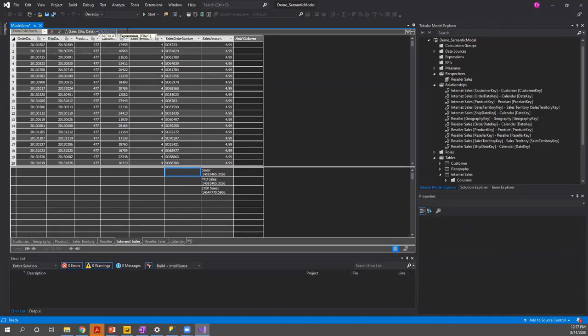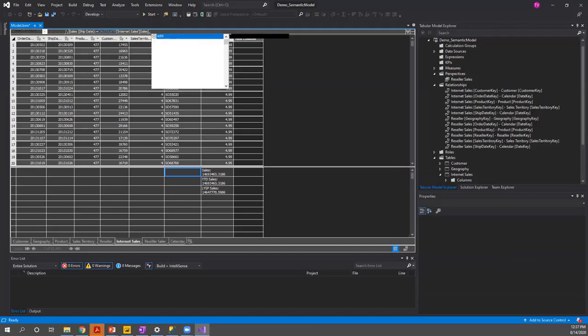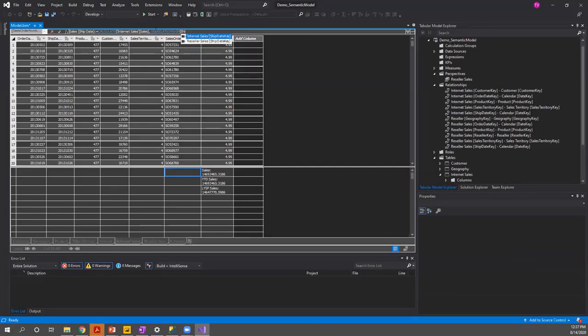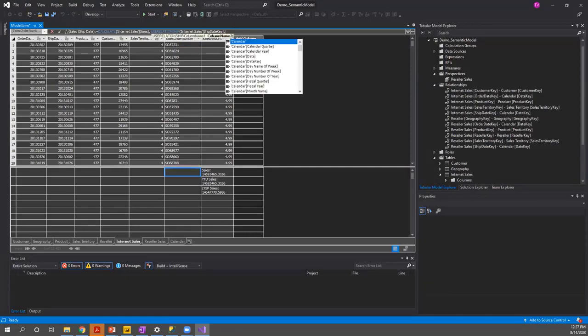Calculate sales, and after that I will use USERELATIONSHIP. In USERELATIONSHIP, firstly I'll mention the key of the fact table, the surrogate key, which is the ship date key, between internet sales, and after that, I'll be linking it with the date key in the calendar.